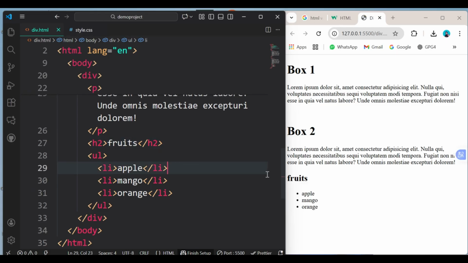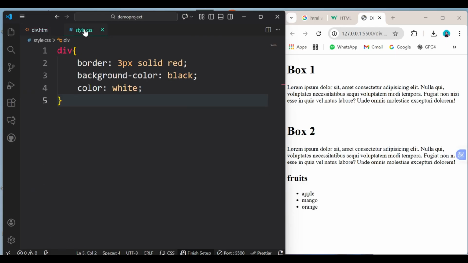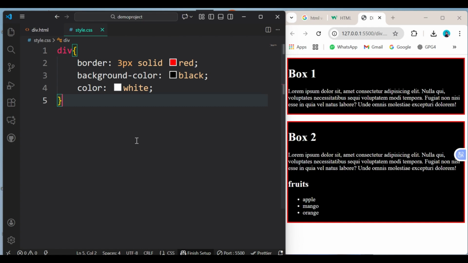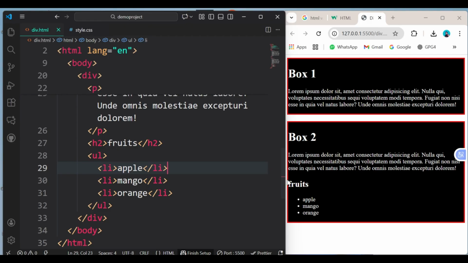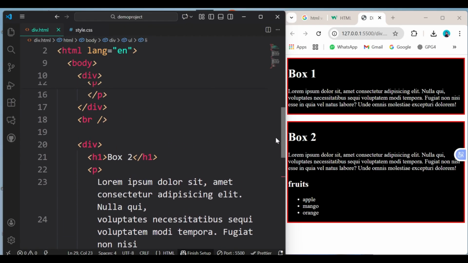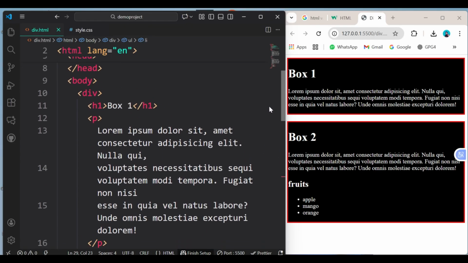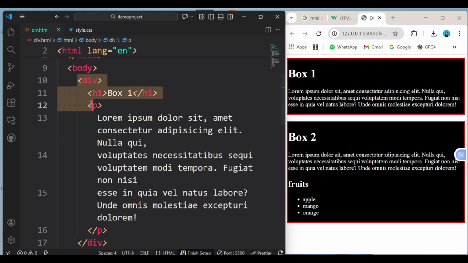So we have added multiple elements in box2. So this is box1, this is box2. Both contain multiple elements. So this is the way we write code for div tags.